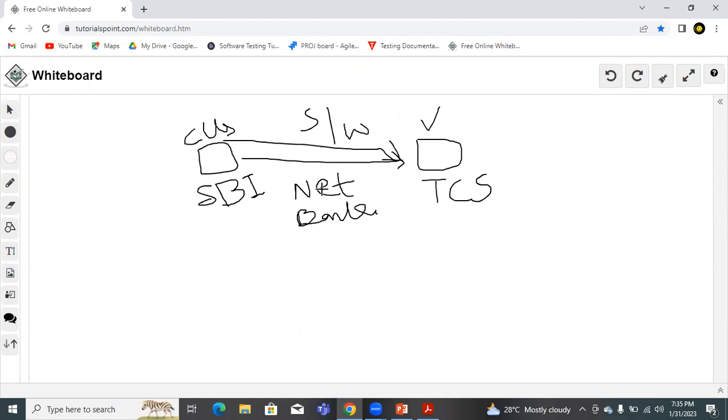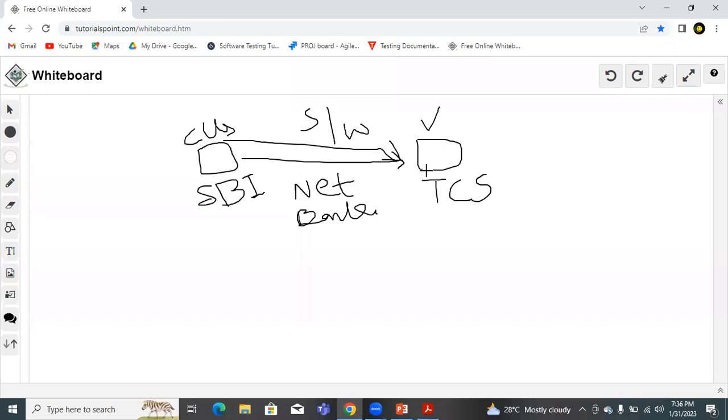So the SBI customer will tell TCS that they need a net banking application in which customers can view their account balance, account history, statements, and transactions. All of these they need to view in the SBI net banking application.